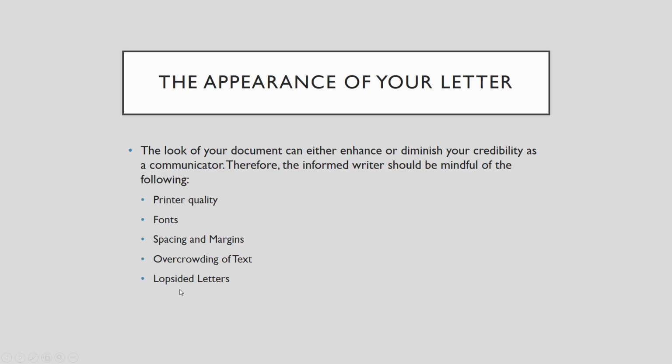So when we say lopsided letters, what does that mean? Well, again, lopsided letters are letters that have too much white space. Okay, and so you may be writing a letter, but there's not a lot to say, and you may end up with more than half of your page being blank, right? There's just nothing there. That's what we would consider to be a lopsided letter. You have way more blank space on the page than you have text, and it looks lopsided. It looks like something is missing there, even if your communication is complete in that letter.